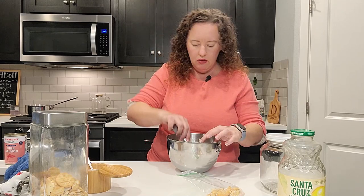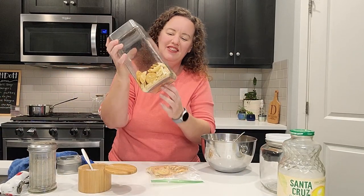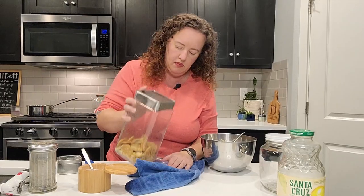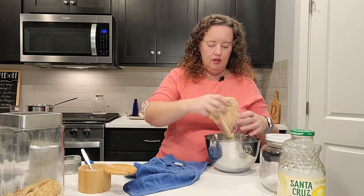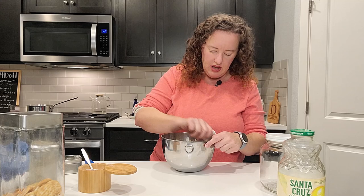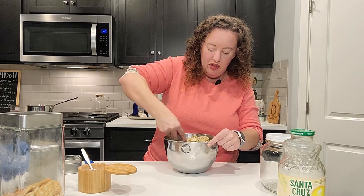This is still feeling very wet, so I am going to go ahead and add some of these cracker crumbs. What I like to do is at the base of my cracker jar, I will scoop up the crumbs that tend to fall to the bottom and use my jar to crush them. Those are nice and crushed. This is the weekend before Thanksgiving when I'm filming this — my video schedule is kind of all over the place right now, but I just went to the grocery store this morning for the big Thanksgiving haul, and even though it's Saturday, it was chaos.